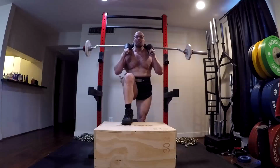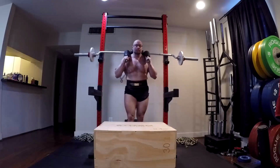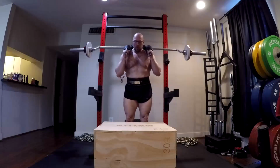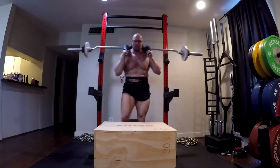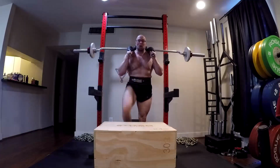So for the quads today, I went up a little bit because I'm like, look, I know I need to keep progressing, and I've been slowly progressing on these step ups. Keeping in mind, any weight on here is heavy because I weigh 220 and I've got on boots, and I'm stepping up to a point that's below parallel. If you look at that, it's very clear my hip is well below my knee because I'm in the work boots up on a 20-inch box.